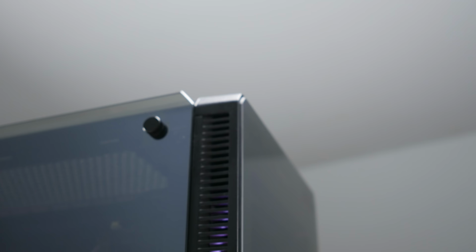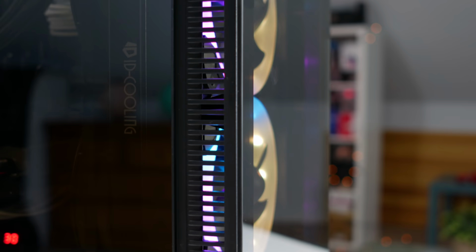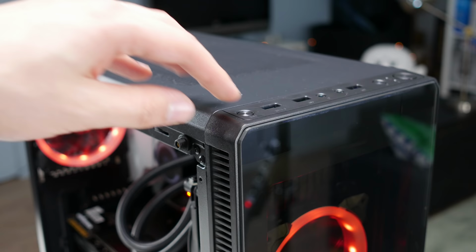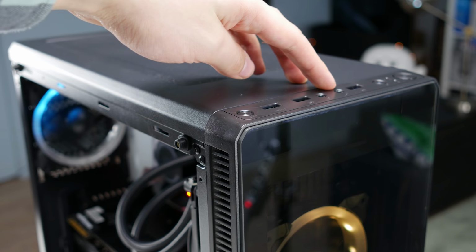Now obviously computers need to breathe, so there are slots along the sides of the front panel. On top of the front panel there's the IO, so you have this RGB cycling button, so if you use it with the Sahara RGB controller, you have your RGB cycling button there. There's a single USB 3.0 port, and then dual USB 2.0 ports, along with a reset button and a power switch, and of course your headphone and microphone jacks.